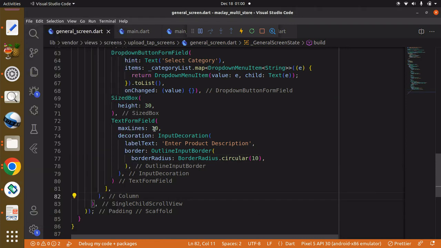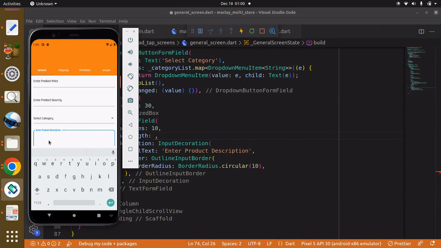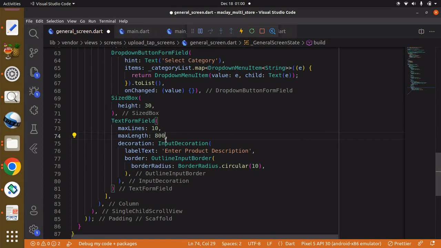Also, within the text form field, it has a property known as maxLength, which is basically referring to how many characters we want to have in here. So we can say we want it to be 800. That means any description above 800 won't be allowed.